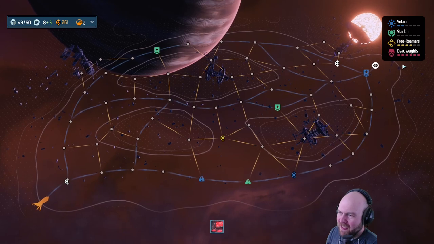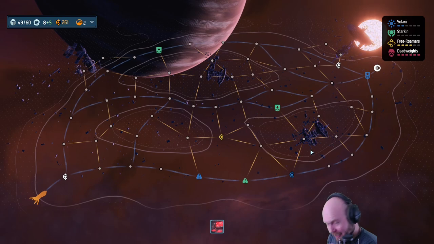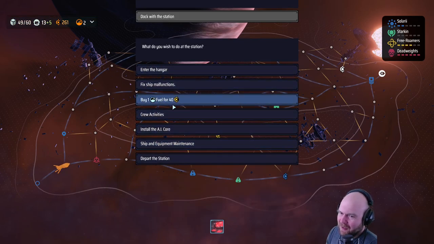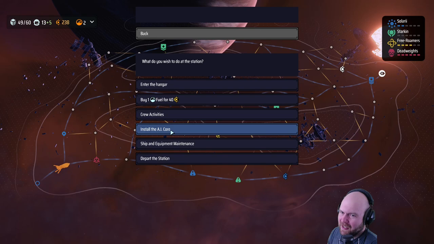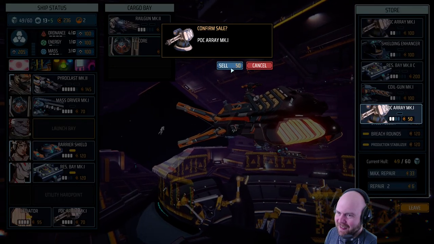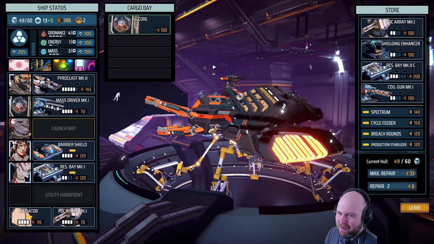Oh, wait a minute. My escalation. I never escalated. Oh, God. Whatever. Right. Let's sell the AI core. No, I want to sell the AI core, but first, diagnose this. Okay. If I crush this run, I will do another run with escalation actually turned on. Sell this. Can I just sell? There is. Sell that. I will sell this.